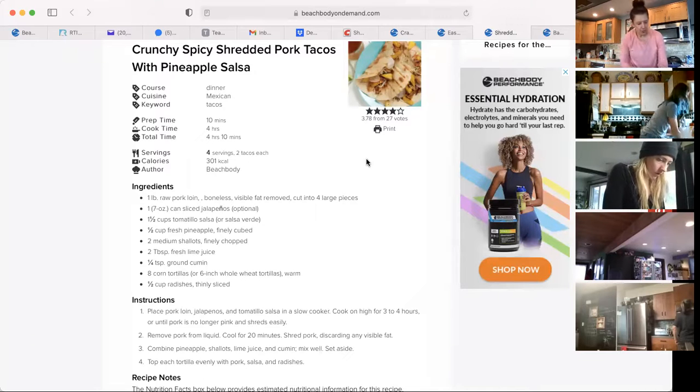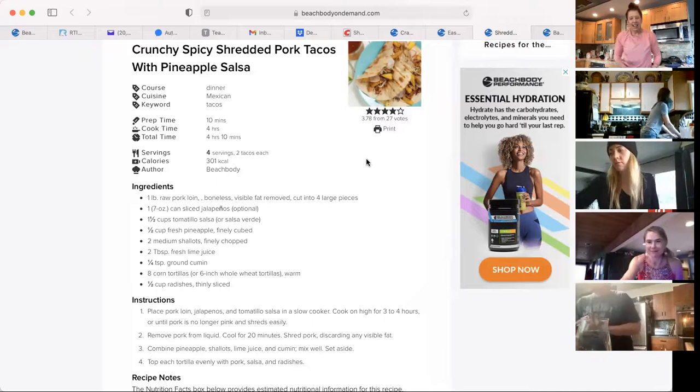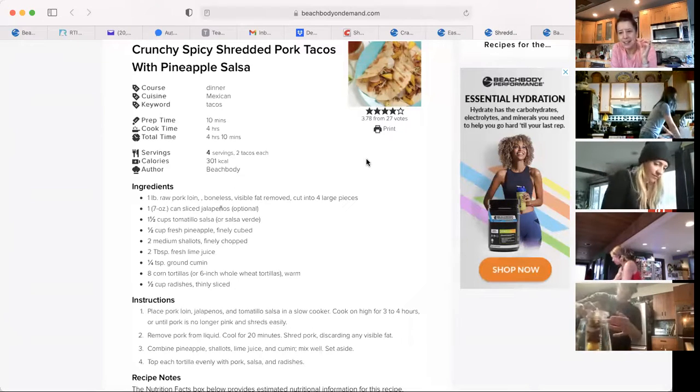Did everybody see that there's radishes for your crunchy topping? I haven't done that on tacos before, so I'm excited to try it. I love radishes. They're just kind of okay for me, but I think it'll be a nice little crunch. And plus the little bit of spiciness they tend to have, I think they'll be a good mix.